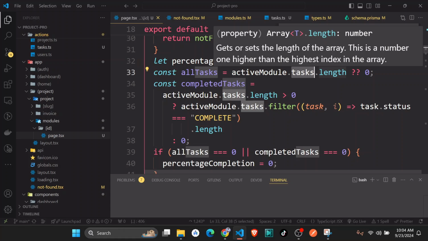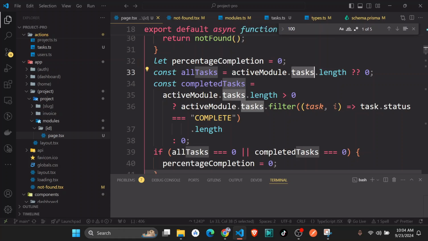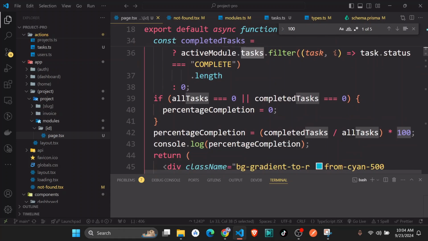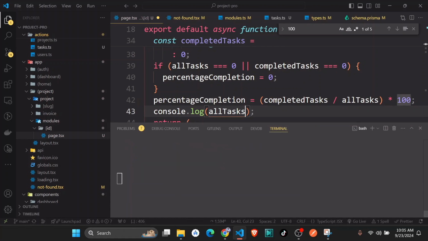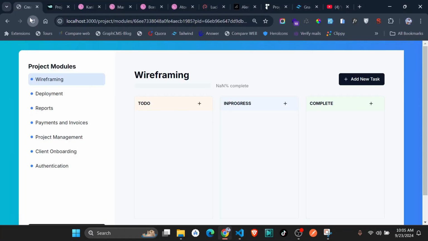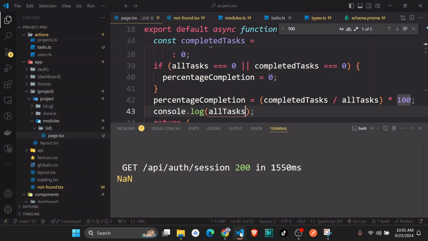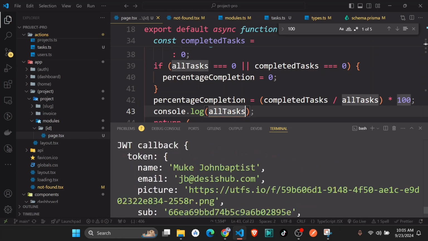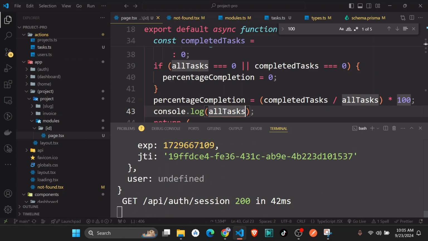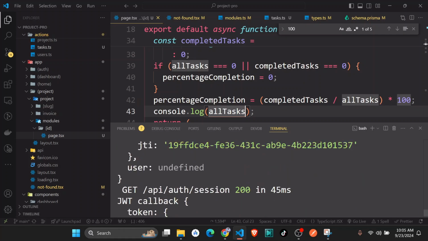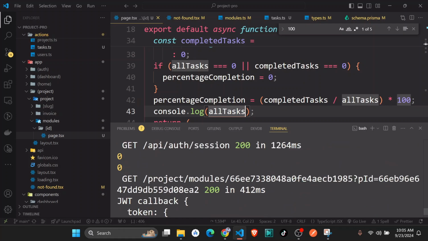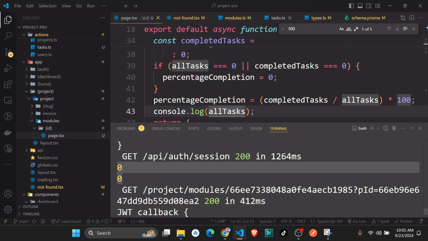This should give back a number. Let's console.log, for instance, all tasks first of all. Let's first look at that. Okay, so here we have 0, 0.